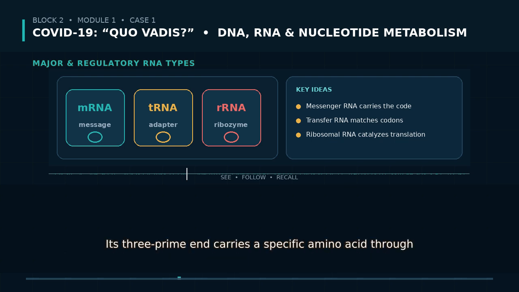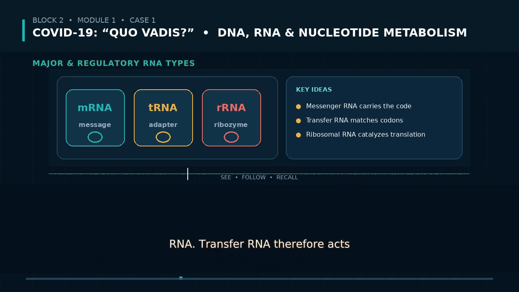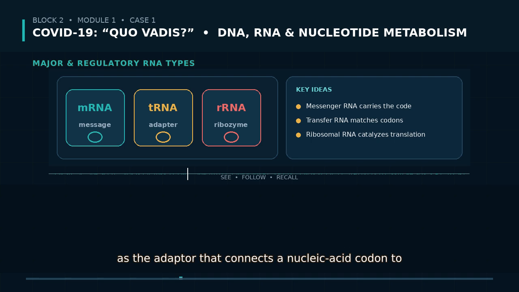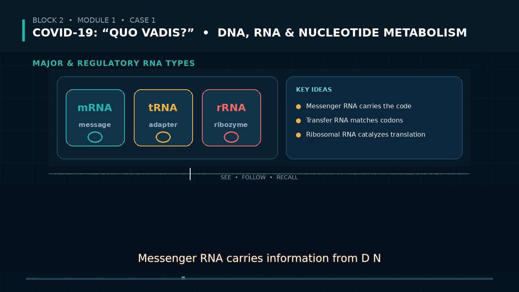Messenger RNA carries the coding message to the cytoplasm. Transfer RNA delivers activated amino acids to the ribosome. Ribosomal RNA combines with proteins to create the structural and catalytic core of the ribosome. The notes mention about 75 associated proteins. The exact number depends on whether the ribosome is prokaryotic, mitochondrial, or cytosolic eukaryotic, but the central principle is that ribosomes are ribonucleoprotein complexes. Micro-RNA molecules are short single-stranded RNA molecules, commonly about 21 to 23 nucleotides long.